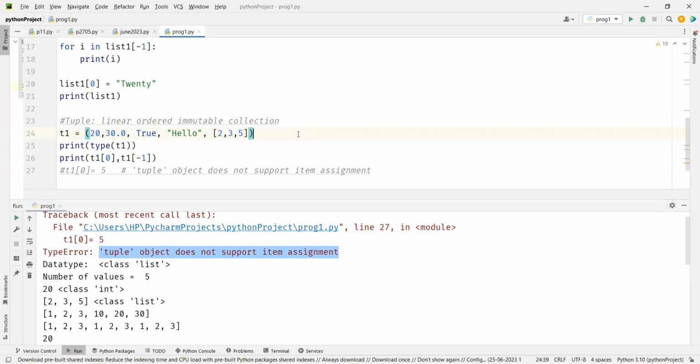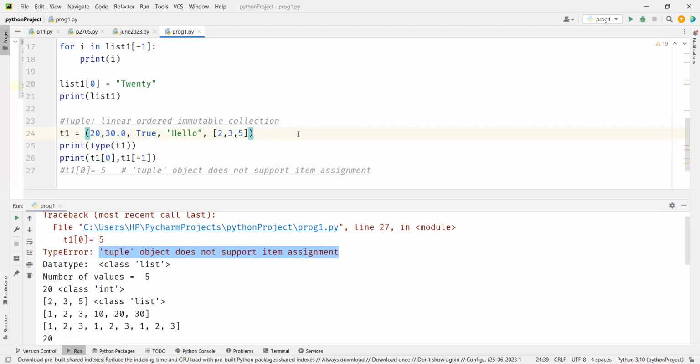Okay, so if you want to make sure that nobody by mistake changes the value inside a list, then you make it a tuple. The advantage of making a tuple is that reading is faster. You can imagine a list as a two-way city road, where you can expect vehicles from the opposite side also, because they can come from anywhere. You can add, update, delete.